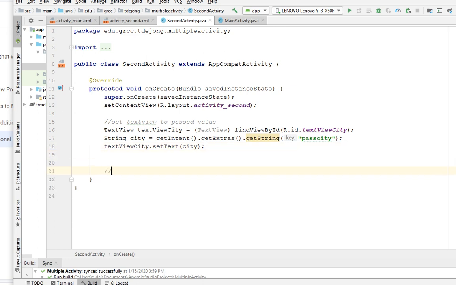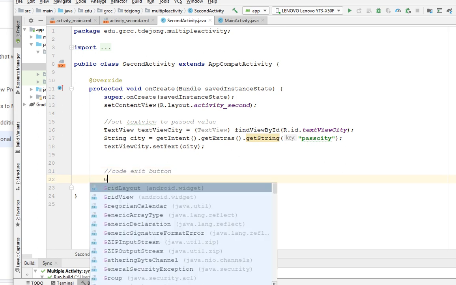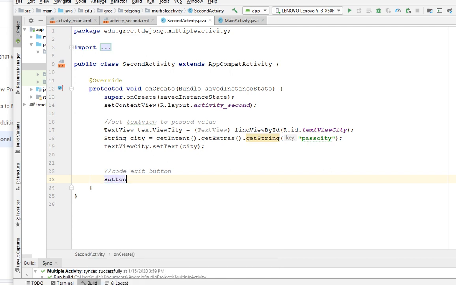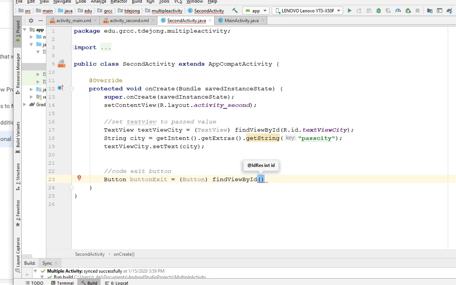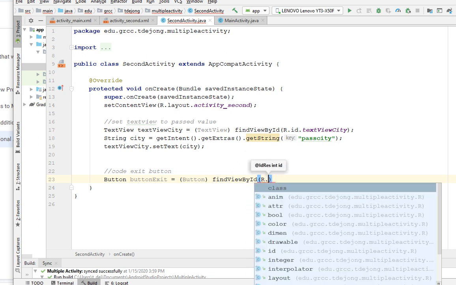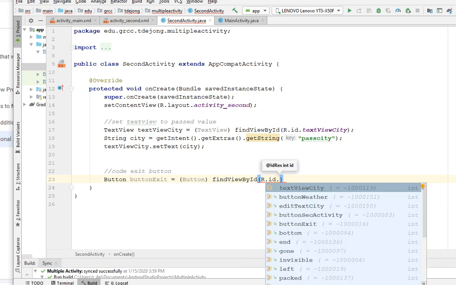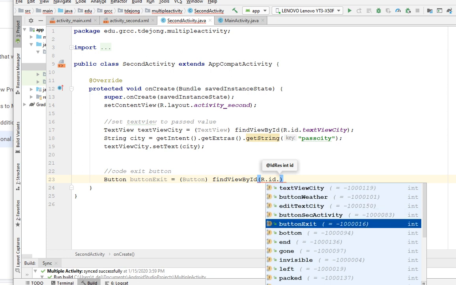And now we also want to code that button, okay? Of course, you're going to create another button again here. And we're going to call it button exit like that. Is equal to cast it as a button. You start to see a lot of stuff we do over and over again, huh? And what we're going to do, capital R, whoops, dot ID, dot, and this is going to be button, let's see, exit right there.